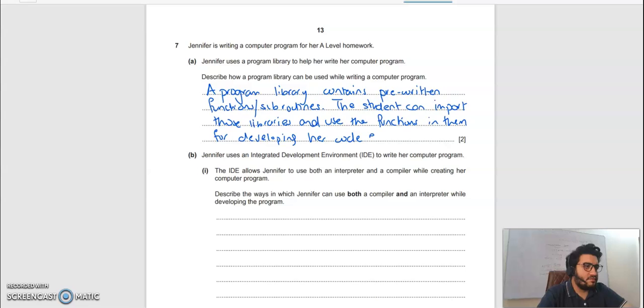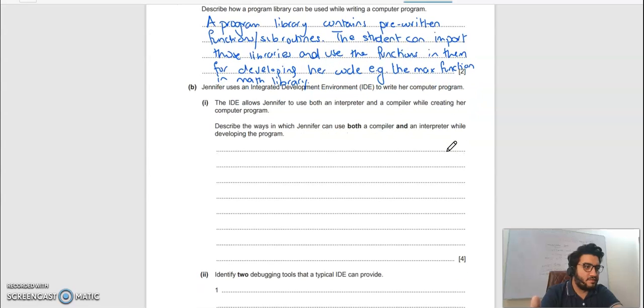which could be anything, but for example, let's say the max function in the math library. It varies according to what particular language we're using. But usually, your math libraries, I've seen this across a lot of them, like JavaScript as well, C as well, and Visual Basic too, the math library does contain a max function. Basically, it gives you the max of the numbers in the array that we give it.